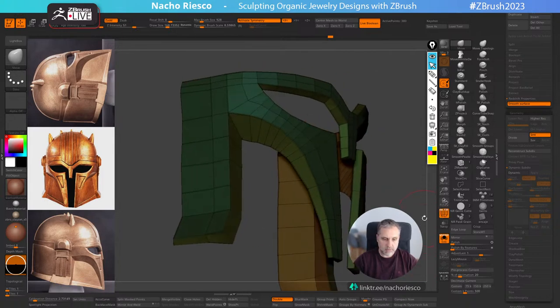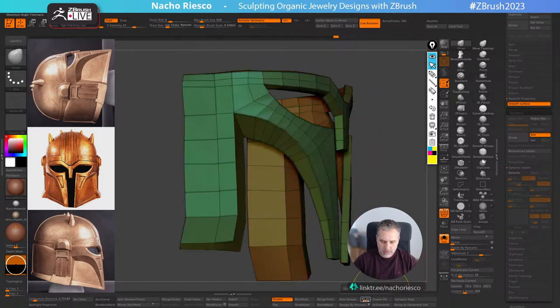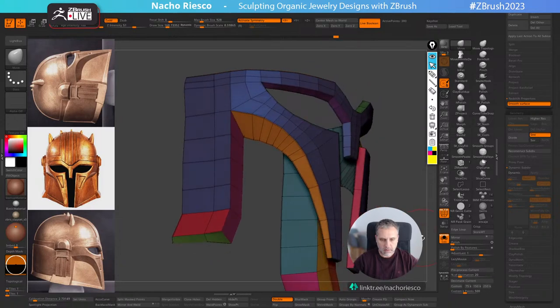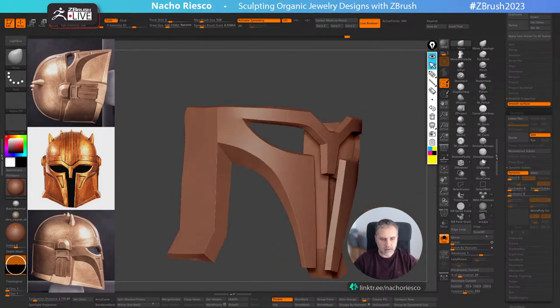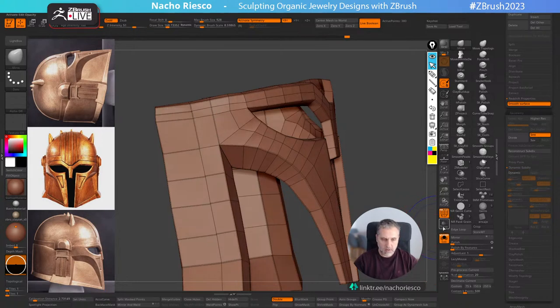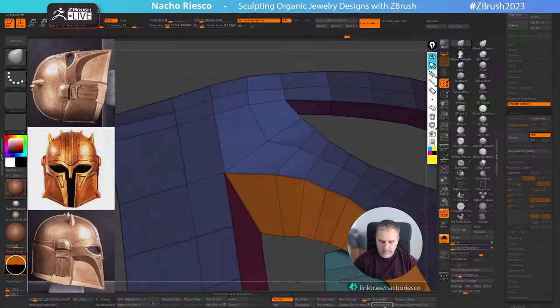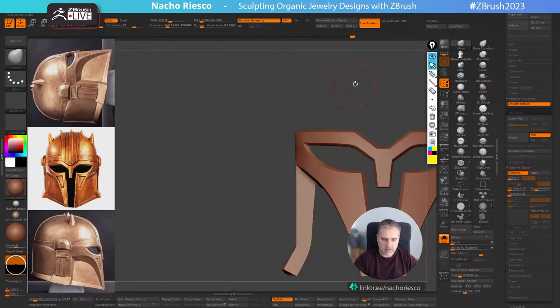Maybe it's gonna be time to start creating polygroups. Let's see how it works if we click on groups by normals. Let's reduce the angle. Okay, now much better. Maybe we increase the polygroups and we use the dynamic subdivision. But without the thickness, by smoothing, you can see we start getting the necessary shapes. It is not 100% okay because here we're having some issues, so let's increase polygroups again. Now it works, now it looks better.